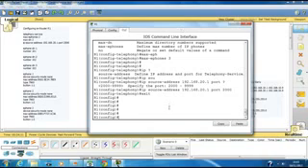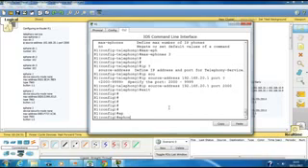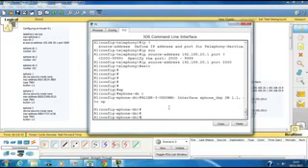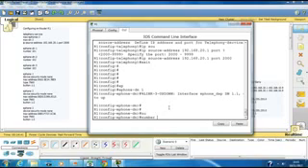Now we have to create ephone-dns. Ephone-dn 1, that has been created right now, and the number would be 101 for directory number 1.